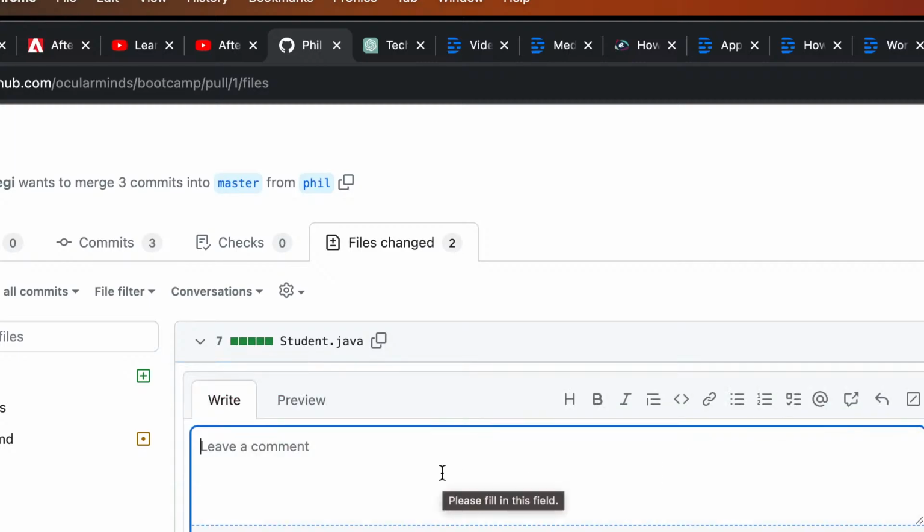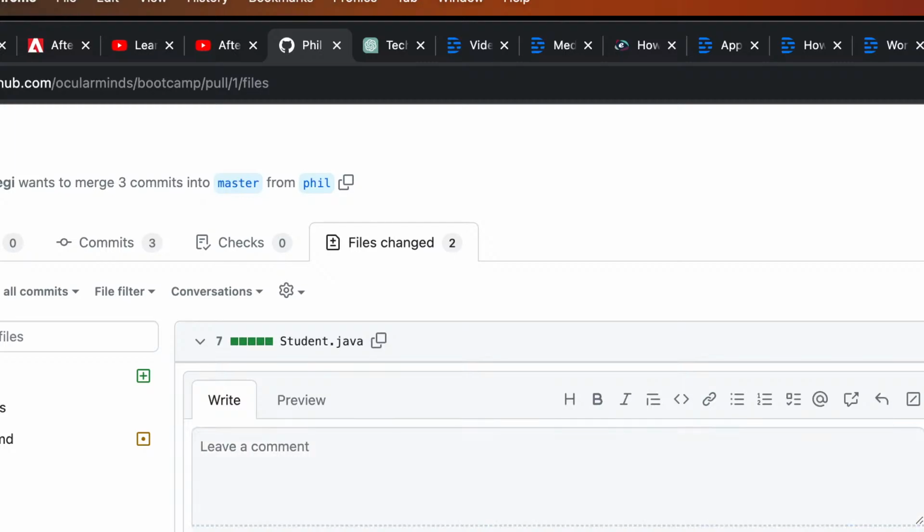I will say that string student, this line, I can click on this line and say this should be map, string, list of type string, student.